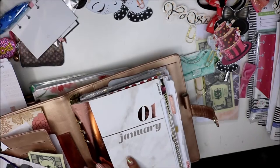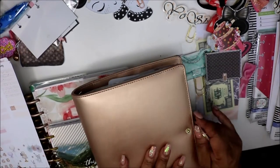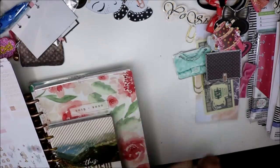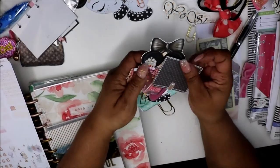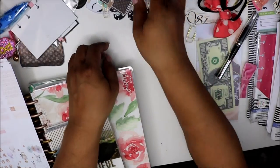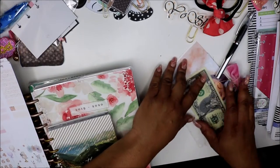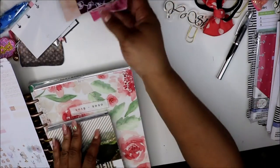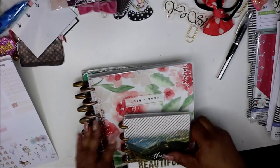We're gonna get the planning in our new Happy Planner, so stay tuned for that. And I'm having a little teary-eyed moment because her and I have been together since last year, and last year I didn't even plan her. I just bought her because I was gonna try regular planning, no decorating. So moving along, sad day.